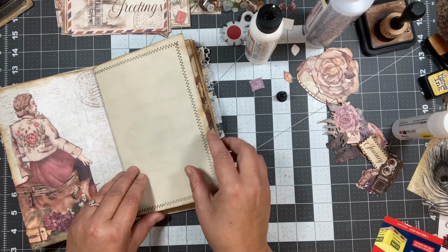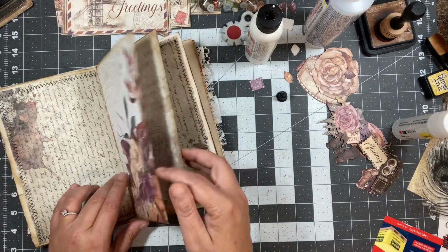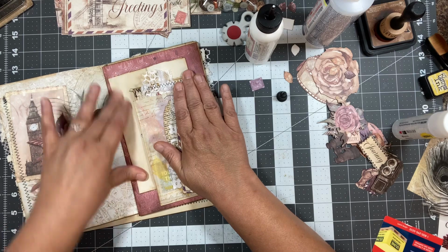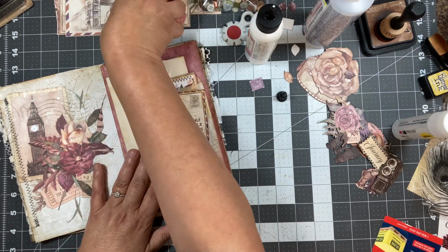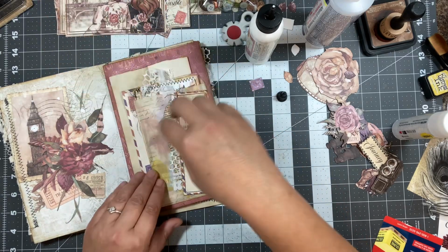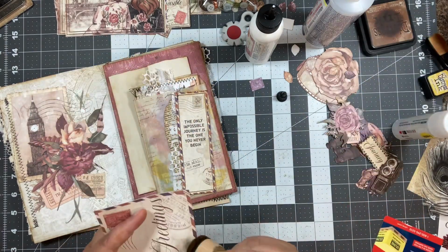Okay. Let's see. Now in that pocket, dang it, I don't know if I like how that's sticking up. Well, it will go down, but I could add other things too, even behind the pocket here. Yeah, that looks kind of cool because of this. Let's go ahead and ink that.